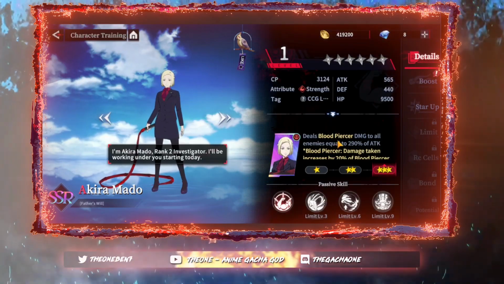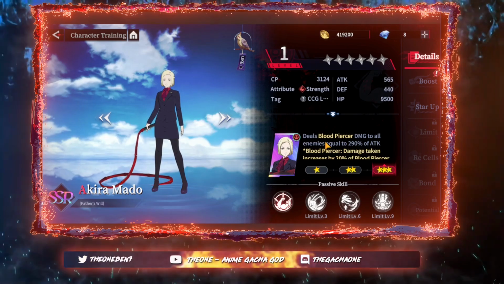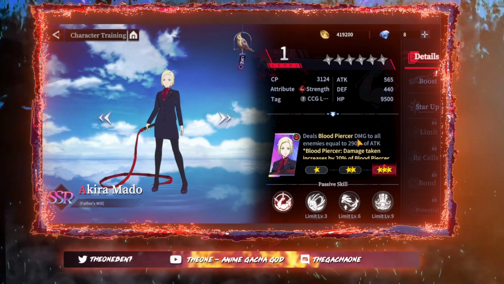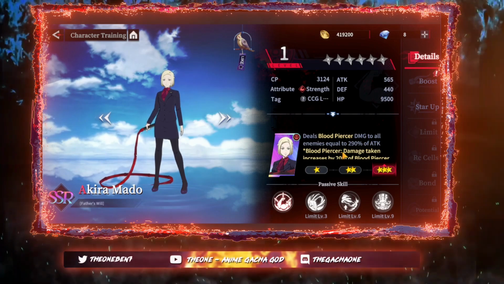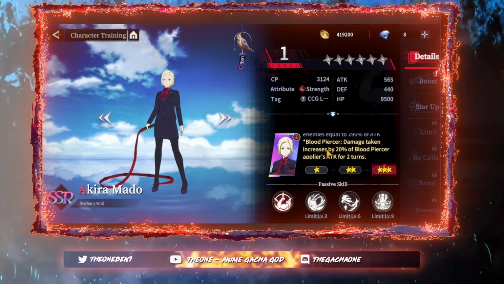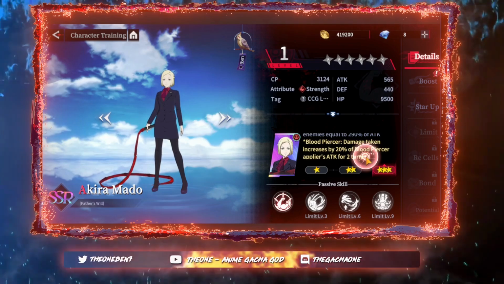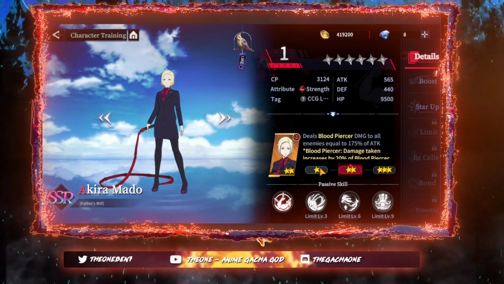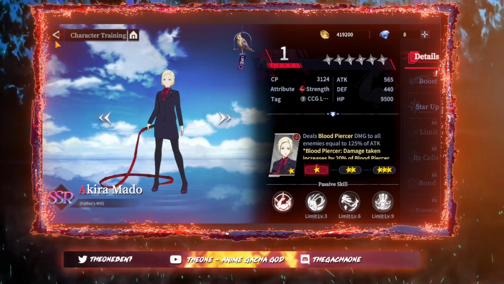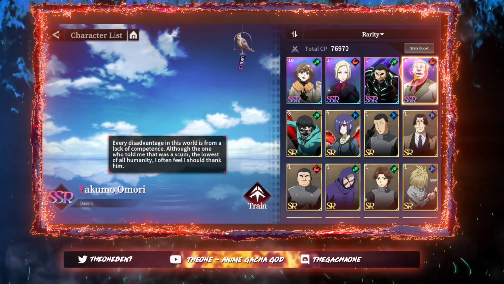So first off, Akira. Akira's a strength type, and she deals Blood Piercer. So damage to, oh, so she's an AoE. Damage to all enemies equal to 290% of attack. Blood Piercer damage taken increases by 20% of Blood Piercer's applier's attack for 2 turns. Ooh. So she's an AoE. That's really nice. AoE damage pretty much is what she's going to be doing.